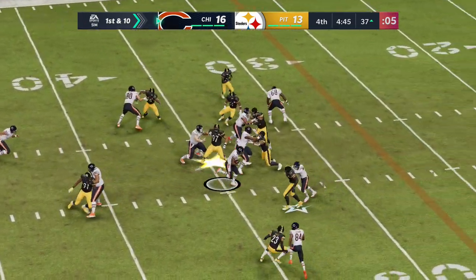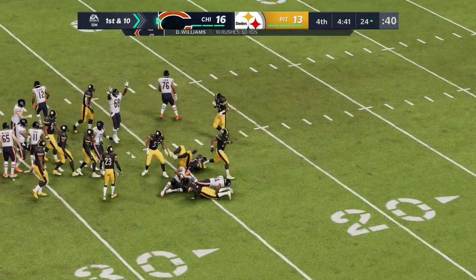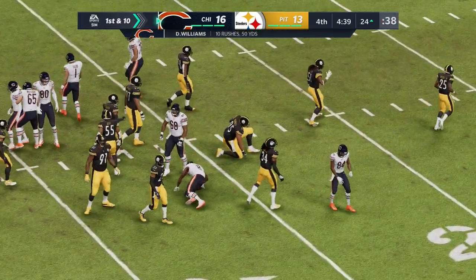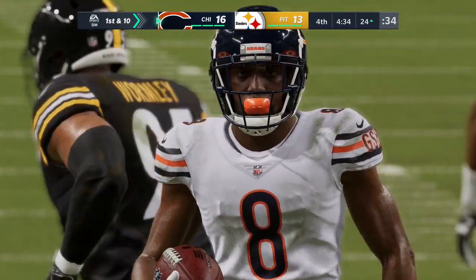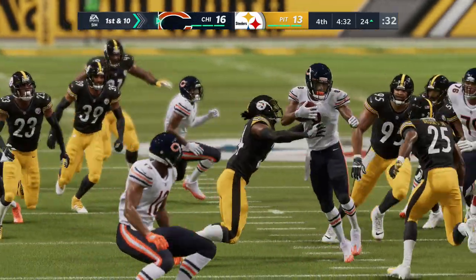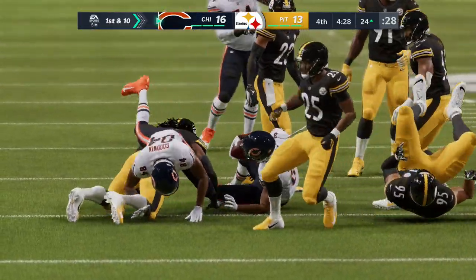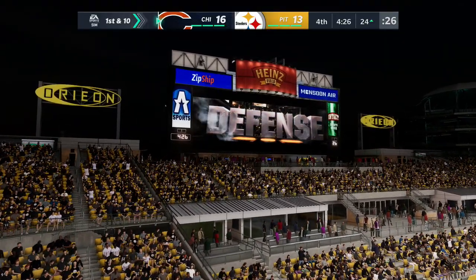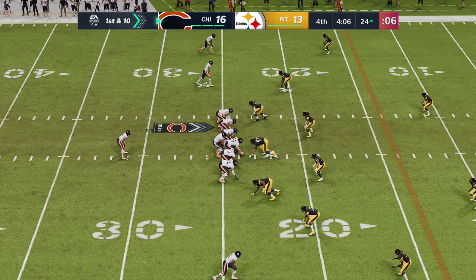Now a 10th carry. Here's Williams. And brought down, but not before they're inside the 25. Mark that down as a pickup of 13, and the Bears have the 1st. Well, it is our business to analyze what we saw out there, and on that play, I saw a defense staying in base, not taking a chance, not blitzing, in a situation where they absolutely need the football back. That's either a case of overthinking it or not thinking it through.